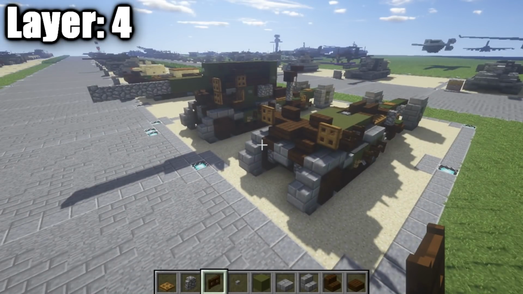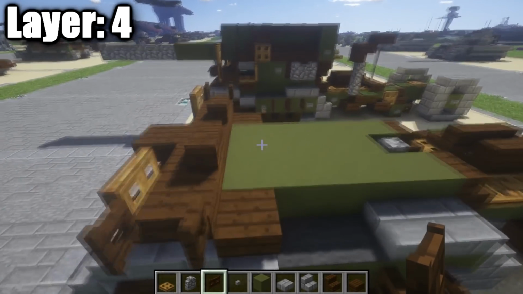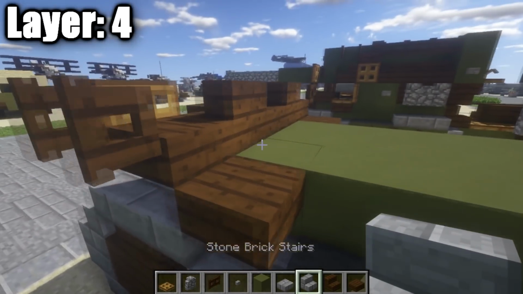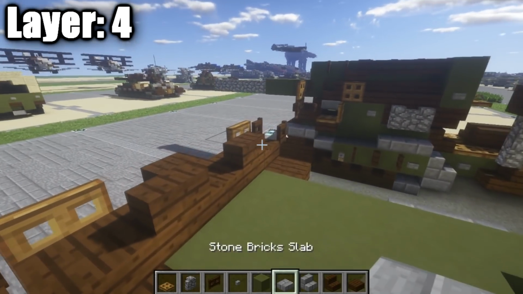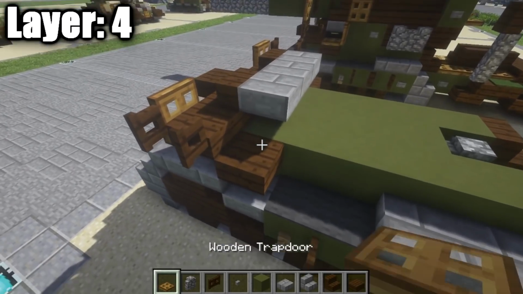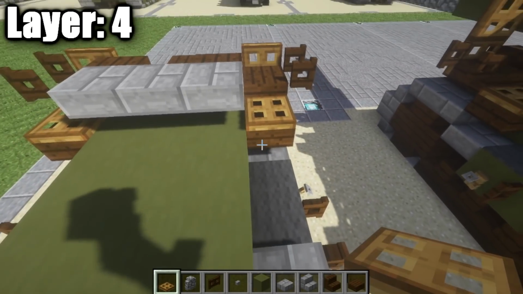Alrighty guys, so go ahead and continue off with layer 4. Now for continuing off here, after we have our row of stairs here, we just want to go ahead and place down a row of 3 of stone brick top slabs like that across. Now on the sides here, on top of our dark oak wood top slabs, we're going to place down a wooden trapdoor like that.